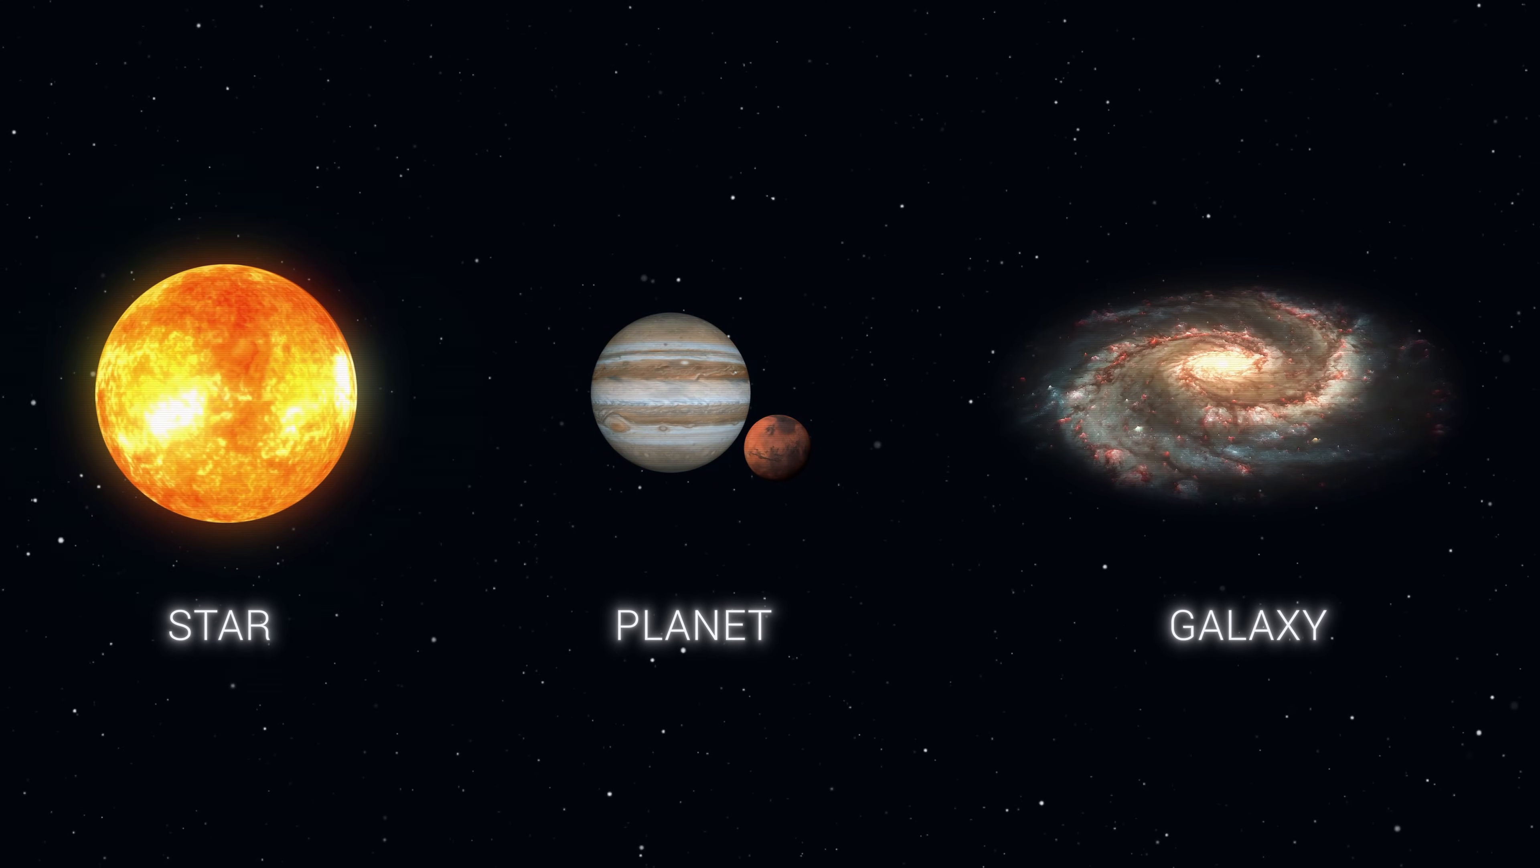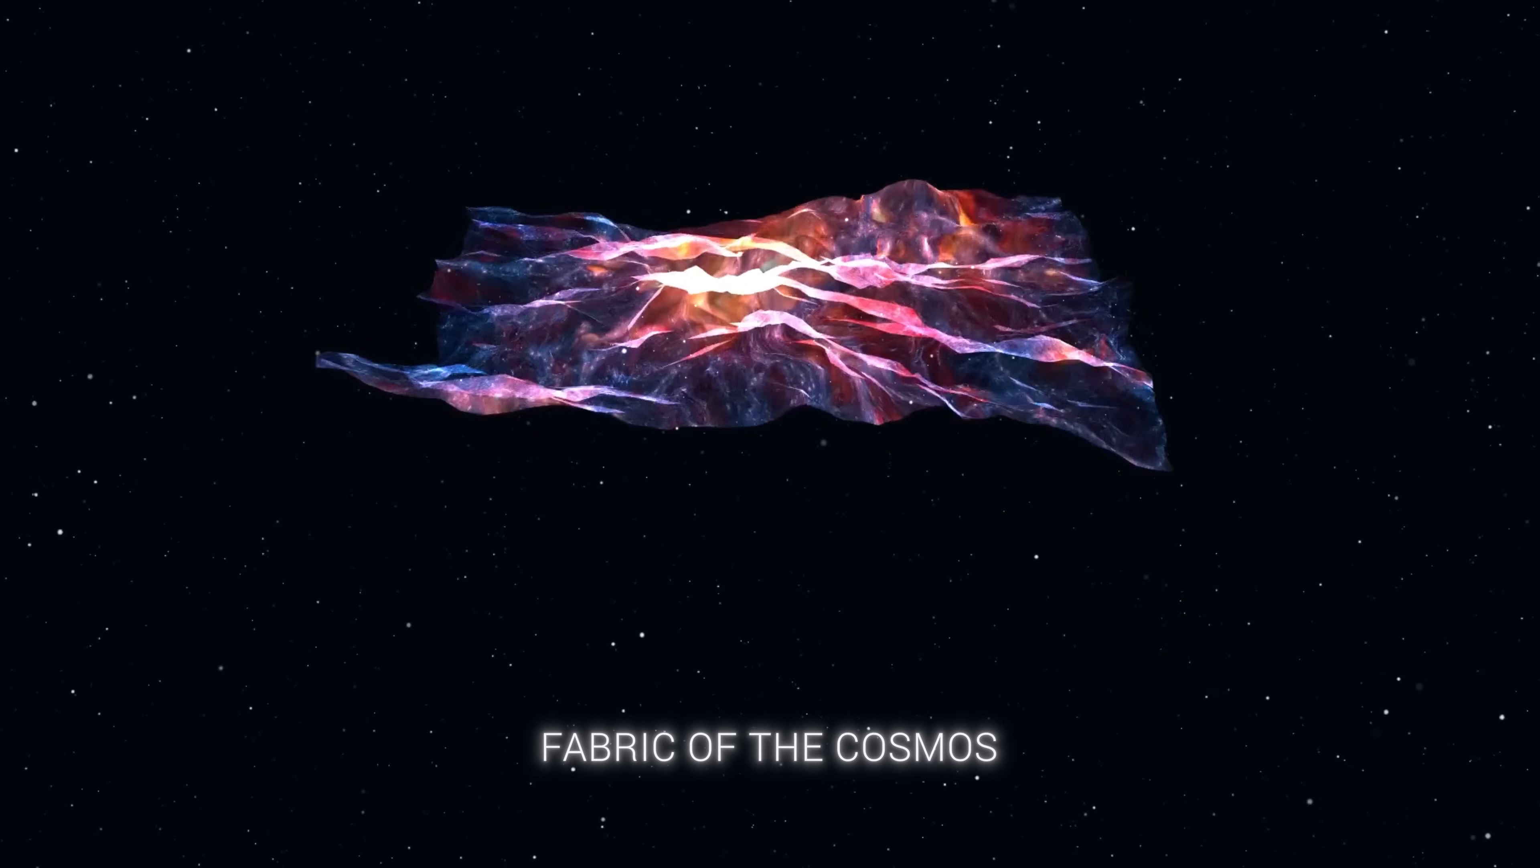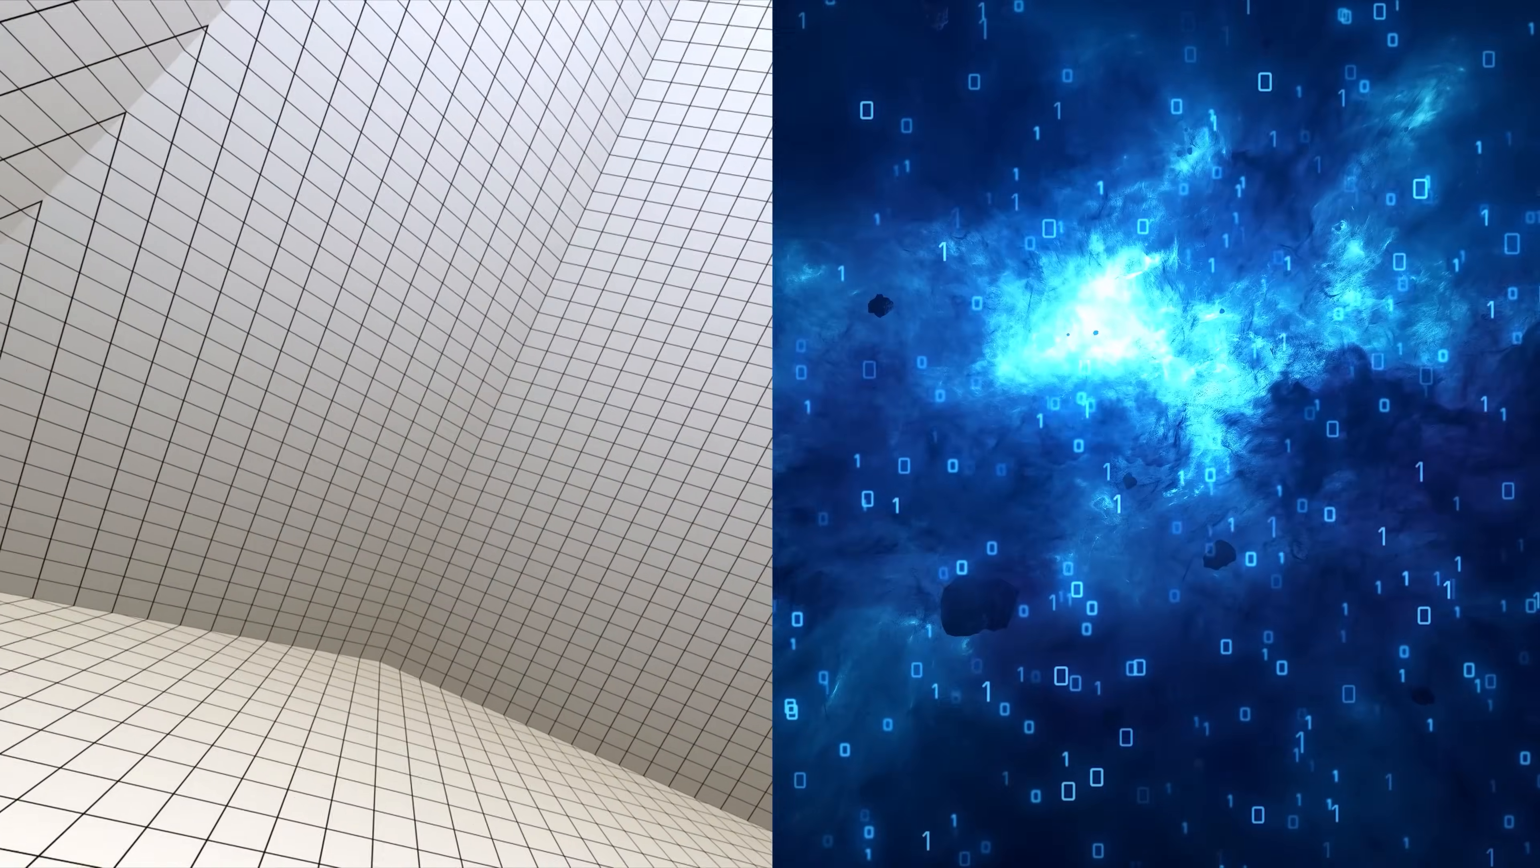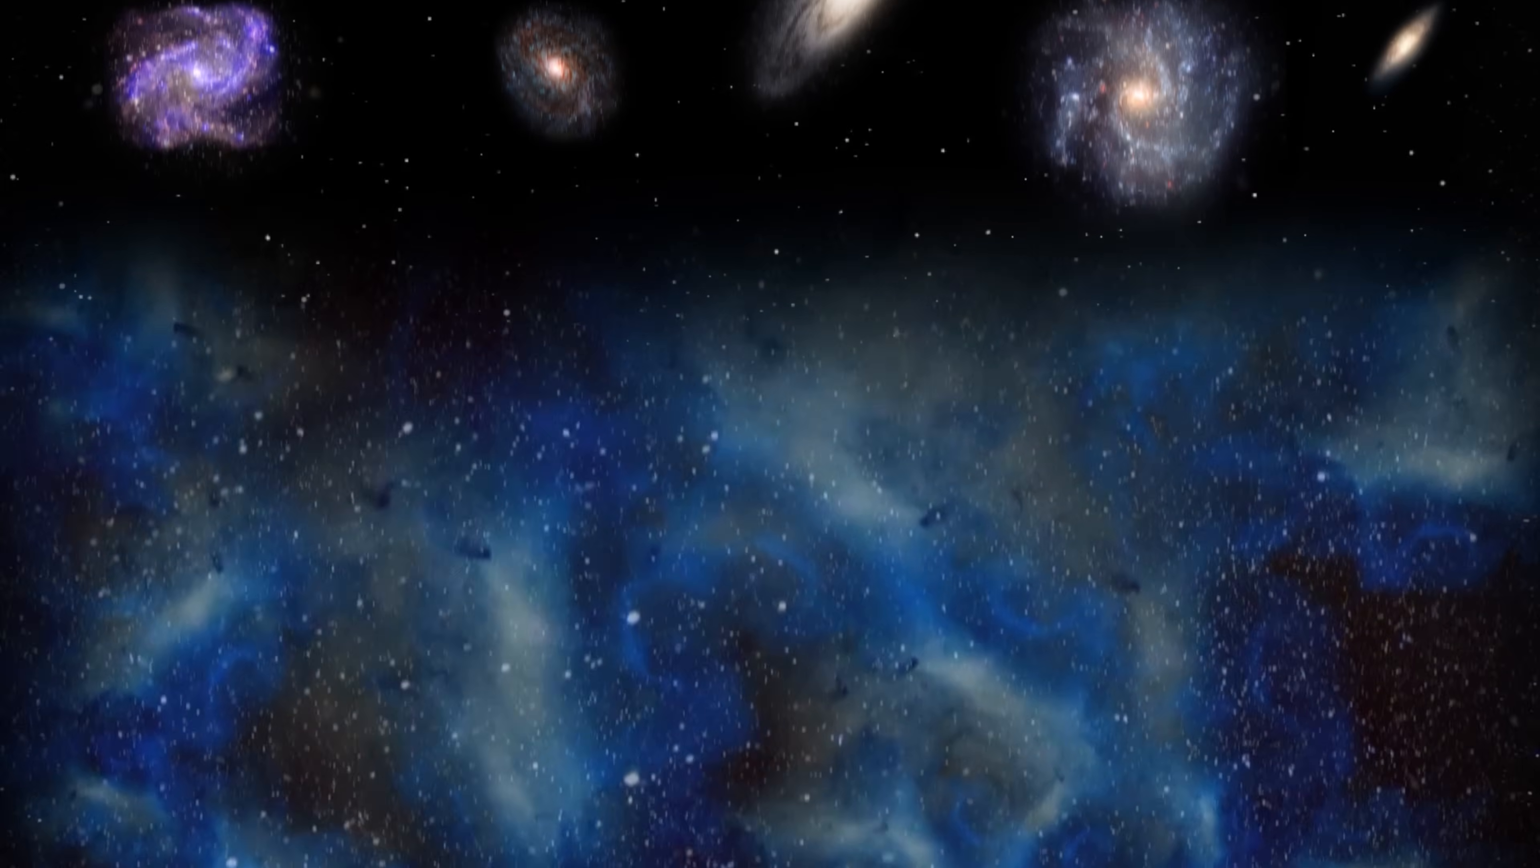In this framework, every star, planet, and galaxy, every law of physics from gravity to electromagnetism, and the very fabric of the cosmos are emergent phenomena. It's something like a bridge between the known and the unknown, between the observable dimensions of our universe and the fundamental coding of reality at the holographic boundary. It invites us to rethink not only the structure of the cosmos, but the very nature of reality as we peel back the layers of the universe.